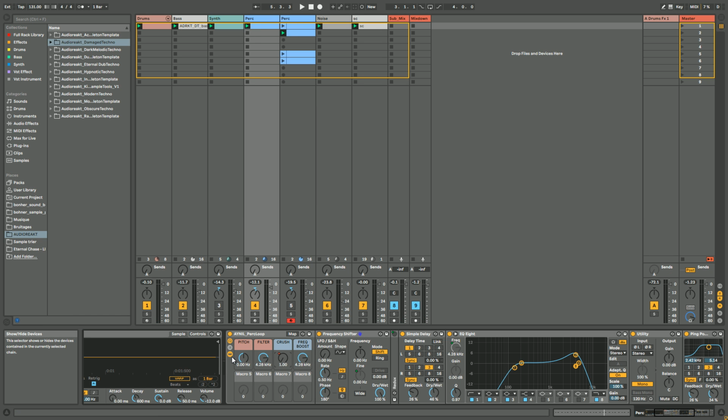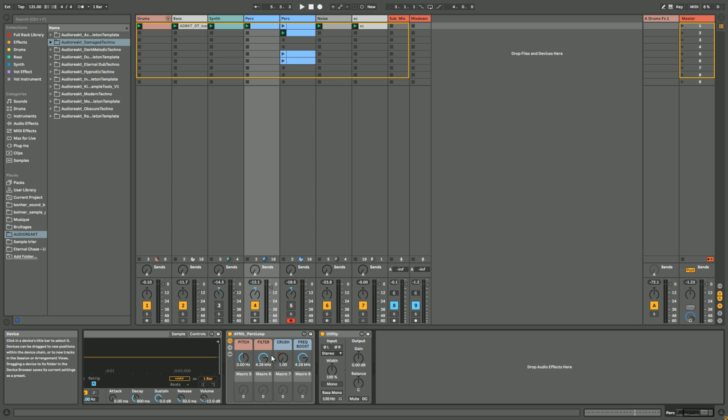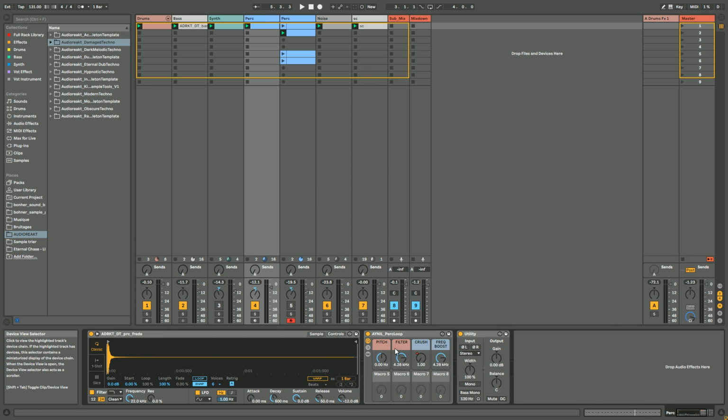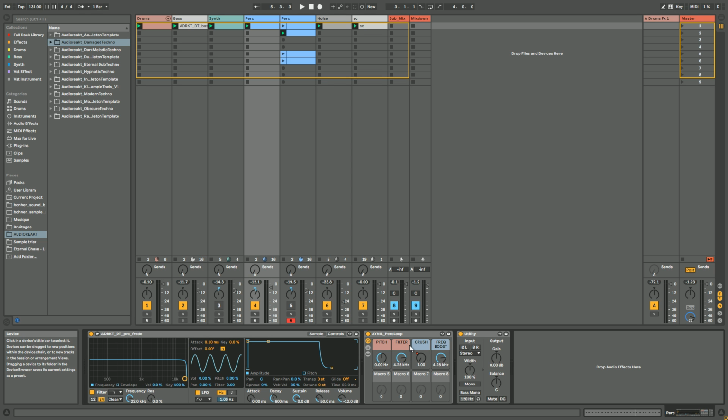So, a pretty simple pattern perc loop, but then with these 4 macros, you can really make it evolve how you like. And just one thing, make sure your perc is how you like it. This tutorial is really about how to create the loop, create a rhythmic effect and make it modulate.